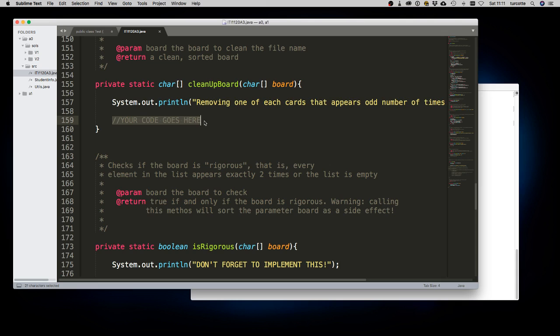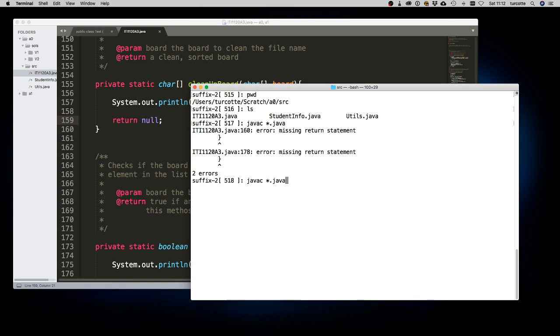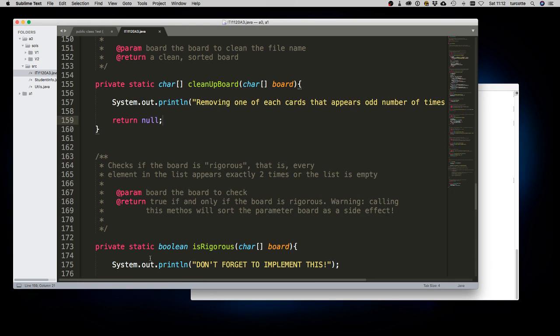I could create some kind of array and return the reference, but there's also this special value, so return null. Here I'm saying I'm not returning the reference of an array. This value is a special value that says not pointing at anything. That's right. In principle with this, you should probably also have this print statement saying that you should not forget this one either. Yes, good point.